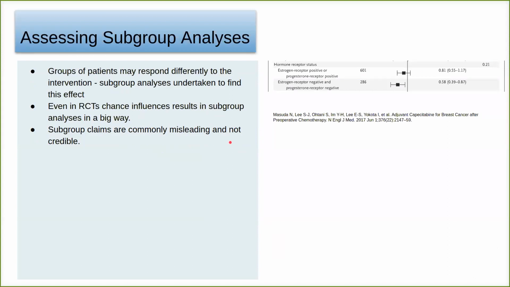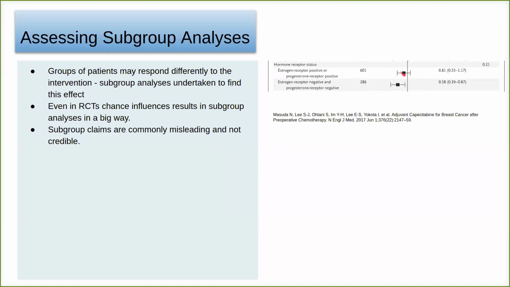Now, the next important thing that I want to highlight is subgroup analysis. Clinicians who often use randomized clinical trial results in their patient population know that groups of patients can respond differently to the intervention. And they tend to look at subgroup analysis to see whether they can make informed choices regarding therapy decisions in groups. Unfortunately, subgroup analyses are not meant for this. Subgroup analyses are meant for testing the effect of the treatment as an interaction test in different subgroups. That's all.